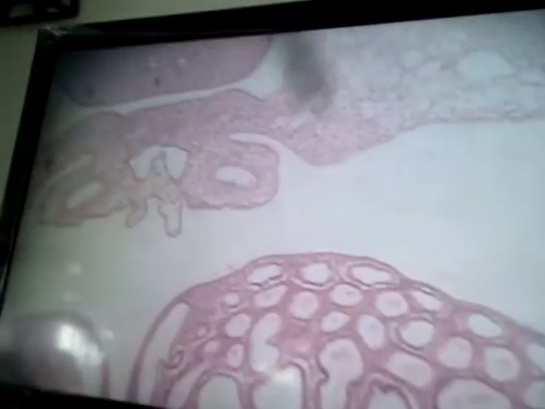Next. For embryonal, another specialized type of connective tissue. Embryonal, why are they specialized? Because they can differentiate and give rise, or they have a special function to perform. For your umbilical cord, the type of connective tissue there is mucous, to provide support and flexibility to your umbilical cord, to avoid twisting and trauma to the blood vessels.